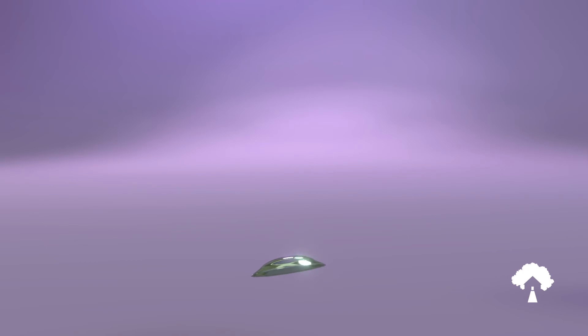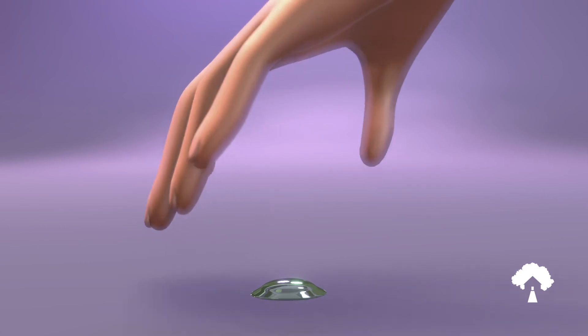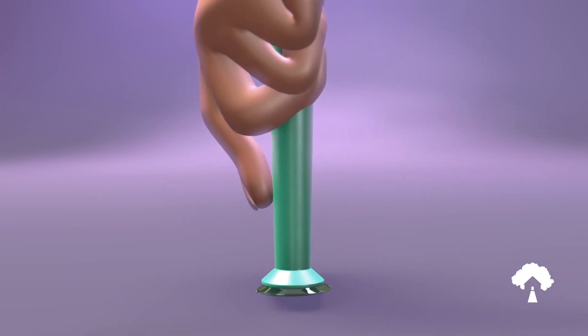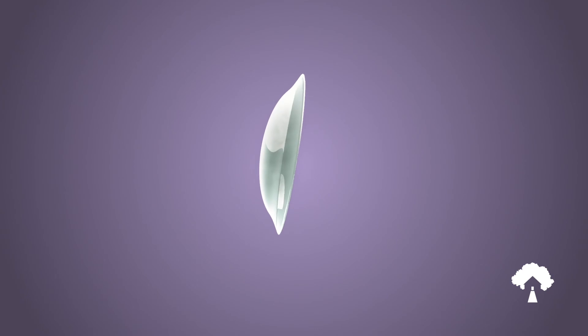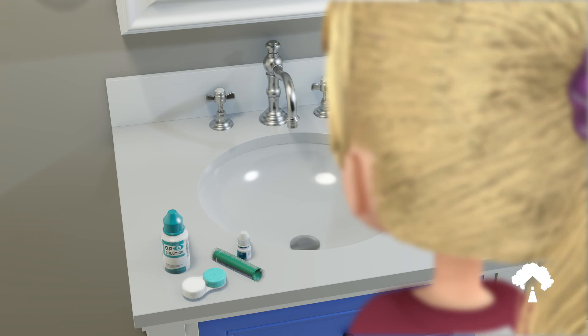Repeat the process for your other eye. If a lens is dropped at any time during the insertion or removal process, clean the lens prior to insertion or placing in the contact lens case. If the lens is dropped with the bowl facing downwards, do not attempt to pick it up with your fingers. Use your lens insertion and removal device to pick up the lens to avoid risk of breakage. Excessive protein buildup may make the lenses uncomfortable and reduce the effectiveness of your treatment. Approved gas permeable protein removers may be utilized to increase the longevity of your lenses. Ask your Treehouse Eyes doctor for recommendations.